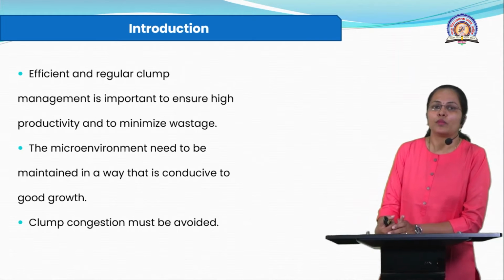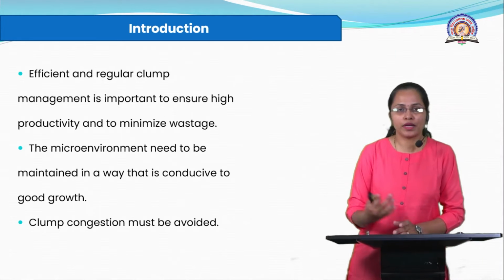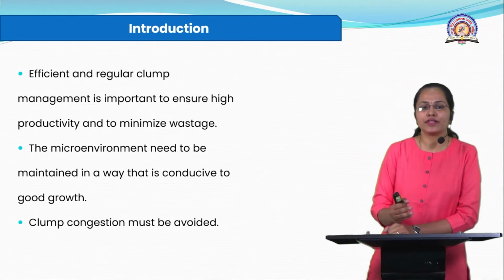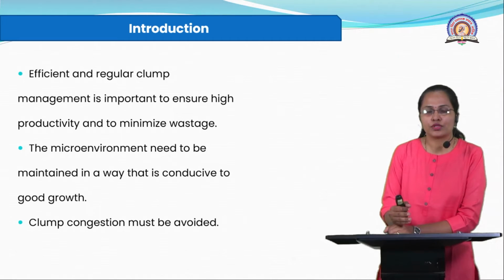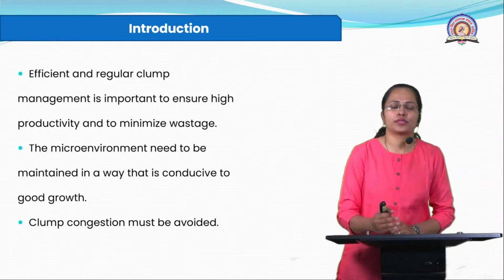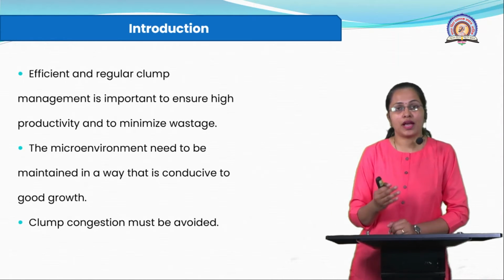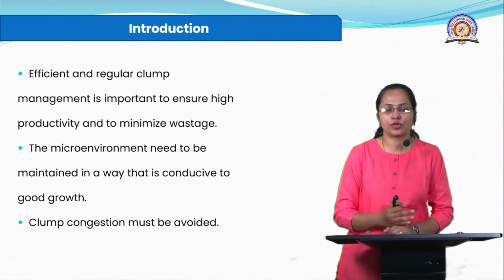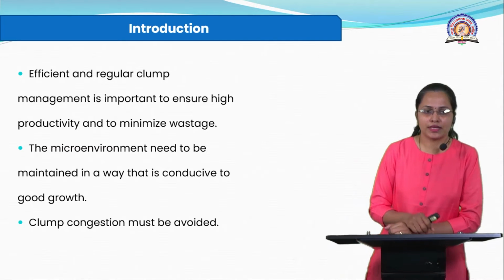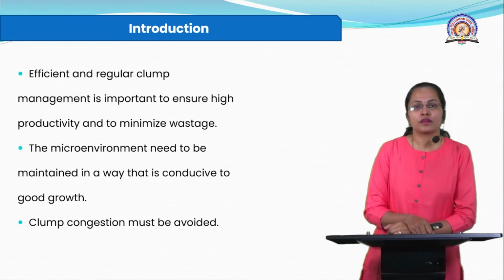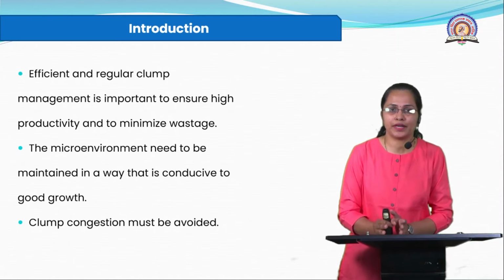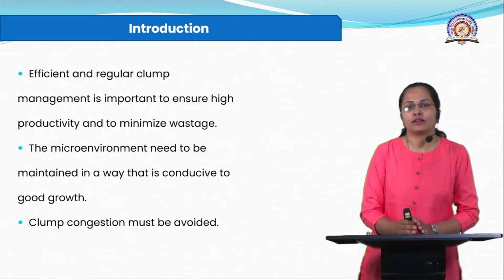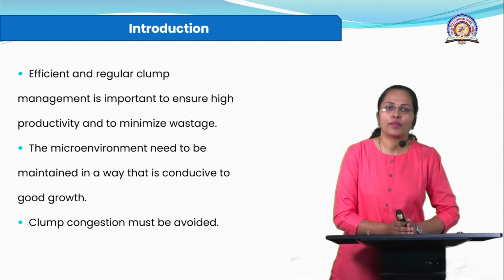It should provide proper nutrients to the growing clump. It should be watered regularly. It should have nutrient-rich soil, and it should be maintained by the process of thinning, pruning, etc. And at the time of harvesting, what type of precautions we should take, we'll see in today's lecture. The clumps should be maintained separately. The congestion should be avoided in order to get more and more production from the bamboo clumps.